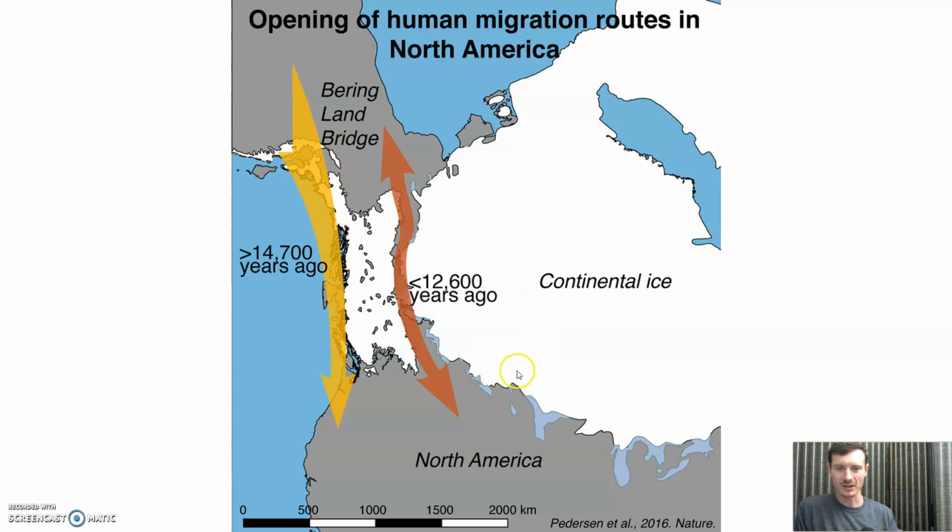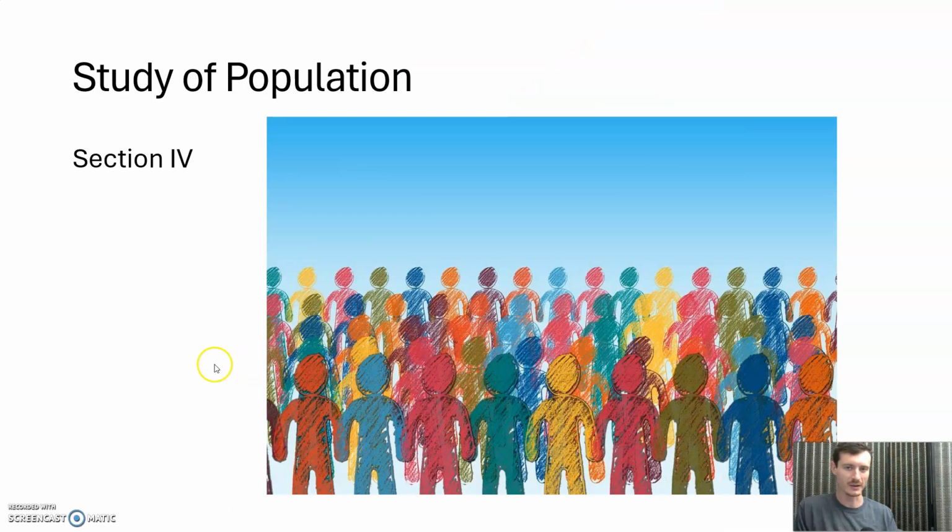So we have our continental ice sheet. Ice age comes down, starts to recede, land bridge opens up, people migrate into North America and become the ancestors of modern Native Americans. And that's where we're going to leave it for this idea of population in deep time. Next, we look at population as an object of academic study in the bad way.